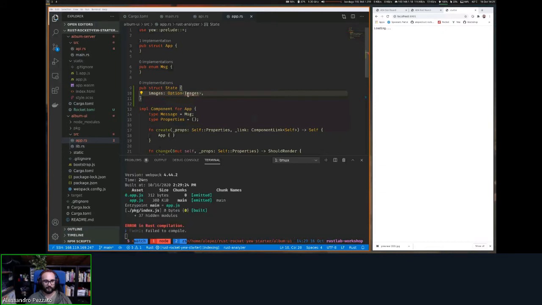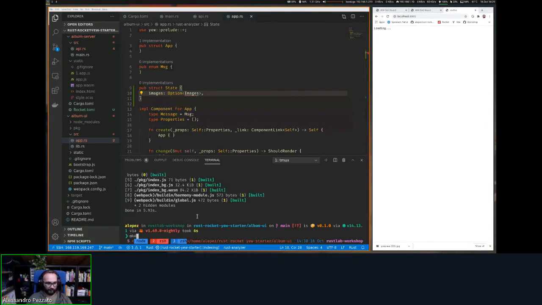So now, these images are in the album server, but we don't want to import album server to the front end. It doesn't sound good. So we add a new crate with common code between the server and the UI, because these structures, like images, are the common data shared between the two applications.